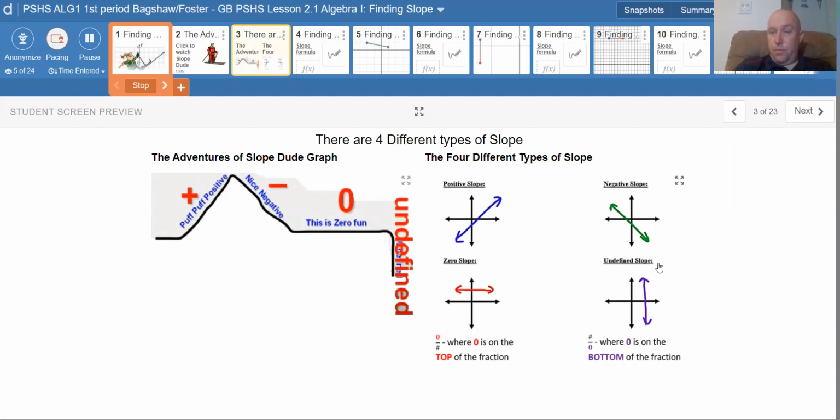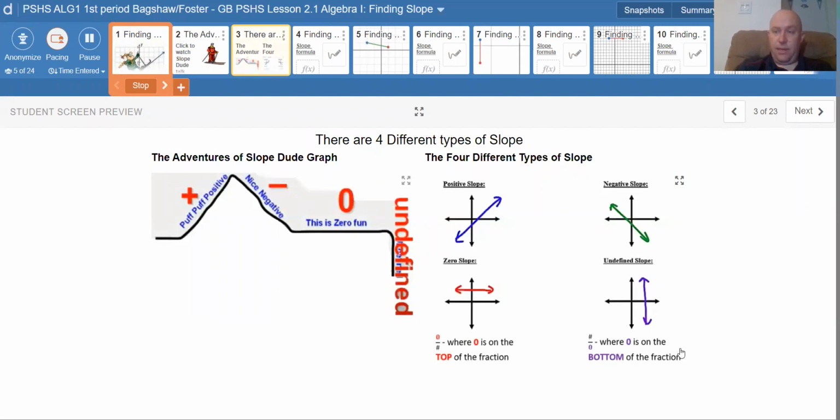A student wants to remind me of this one for undefined. It starts with a U, and so does up, and it ends in a D, which is down, because this line goes straight up and down. And in terms of when we calculate slope here, there's a few little notes. If we ever do 0 divided by anything, that always gives us 0, which is this one here. And if we ever try and divide by 0, sometimes you get an error.